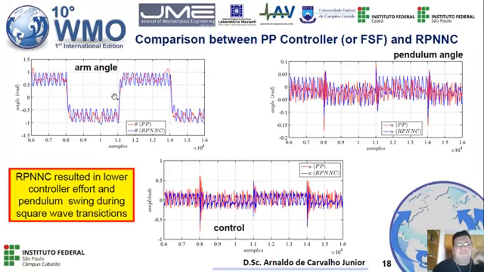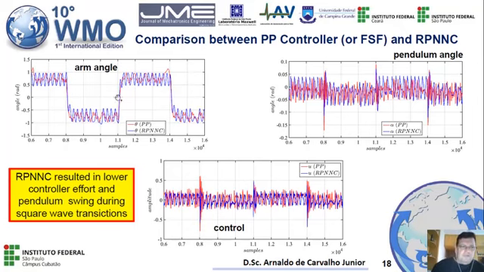So you can see here that the shape of the figure is much cleaner and much more uniform with the paraconsistent control than the pole placement control. Even using the pole placement control as the reference controller to train the paraconsistent network, the result was a better control.